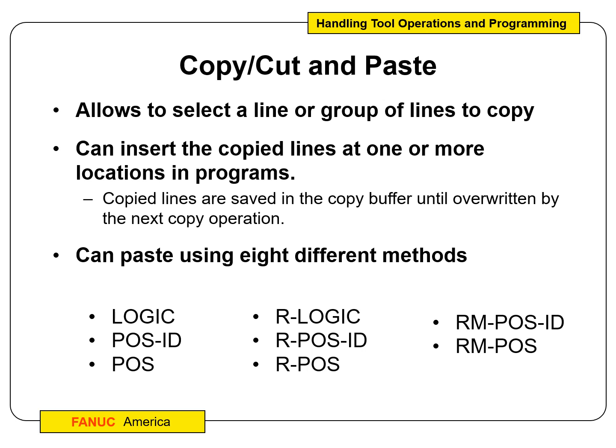So a lot of this chapter really talks about how to do the copy, cut, and paste. Again, just like a word processor, copy copies a section of lines and puts them into your paste buffer, cut deletes a section of lines and puts them into your paste buffer, and then paste takes those lines out of the paste buffer and copies them into whichever program you're in now. The thing is, we have 8 different ways of pasting. So we'll get into those, but again, you may ask why. Well, some of these will become obvious, and some others are pretty situational for when you use them.